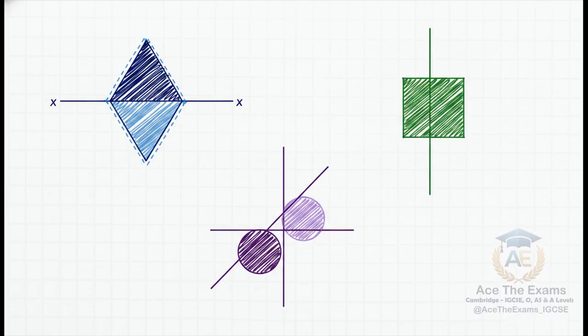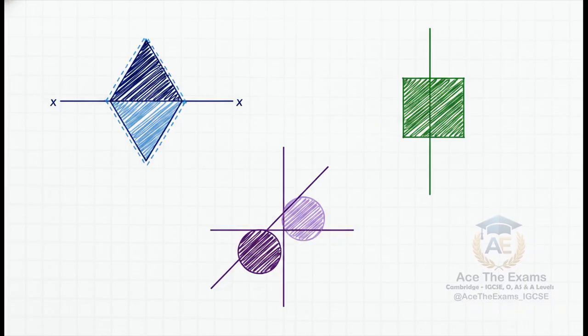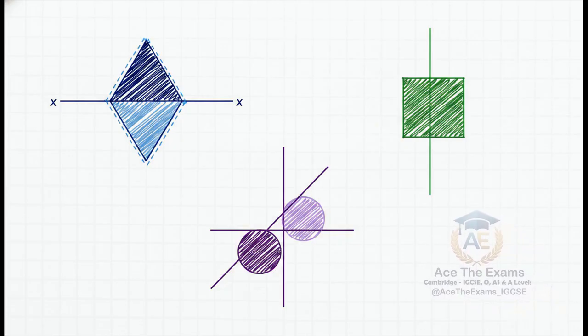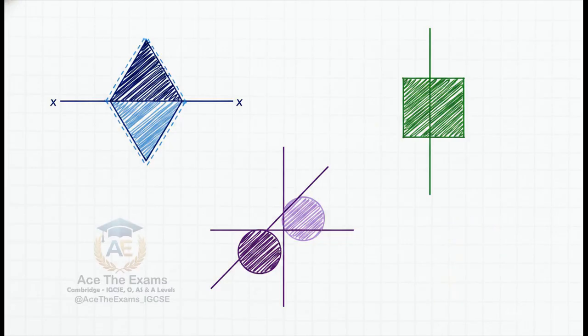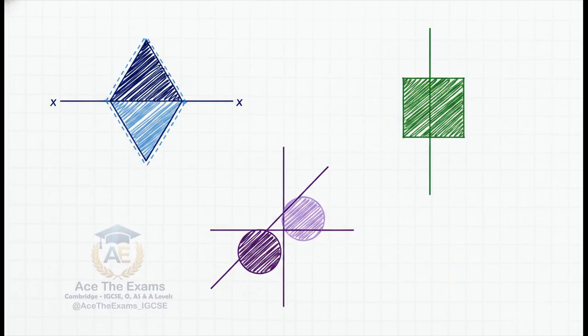To accurately describe this flip, you absolutely must identify the exact mathematical equation of the mirror line. It might be the x-axis, which is y = 0. It could be a vertical line like x = 2, or a diagonal like y = x. If you just write down the shape flipped, you get 0. You have to define the exact line.